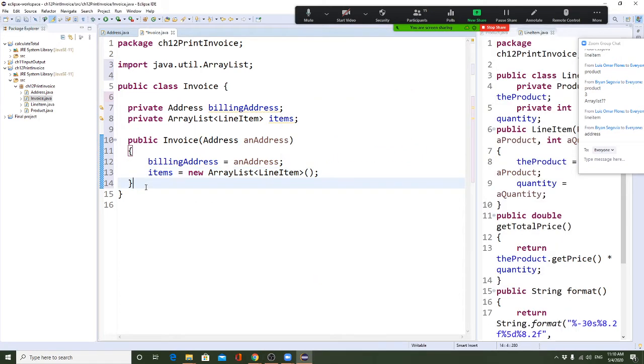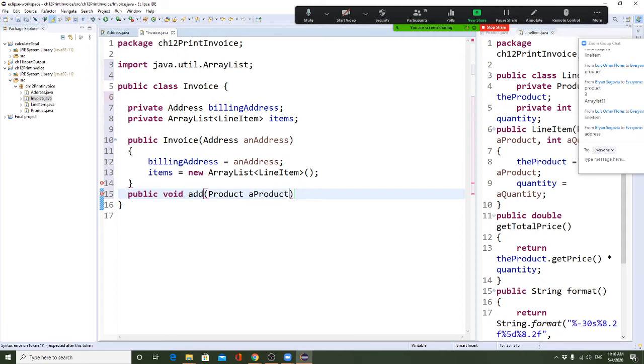So let's see here. You say public void and you want to add a product, okay, and a product. You also need to tell it how many you want to buy. Understand? All right. So every time you want to buy something, you have to create your LineItem object.